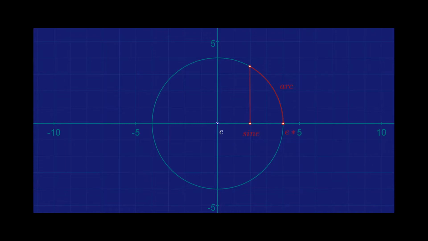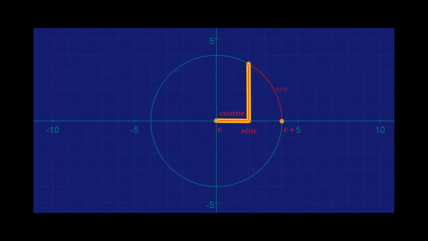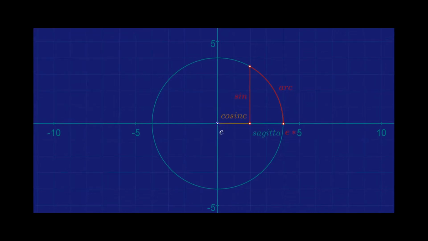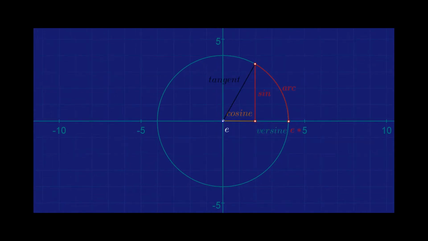From some point along the circumference, we construct a normal extending from the point to the x-axis. This is the sine. From the origin, proceeding to the right, we draw a line perpendicular to the sine along the x-axis until this line intercepts the sine. This is the cosine. From the circumference, proceeding to the left, we draw a line perpendicular to the sine along the x-axis until this line intercepts the sine. This is the sagitta. The sagitta and the versine are identical, except the relationship of cosine to versine is horizontal, and the relationship of the sine to sagitta is orthogonal. The versine and sagitta occupy the exact same space.